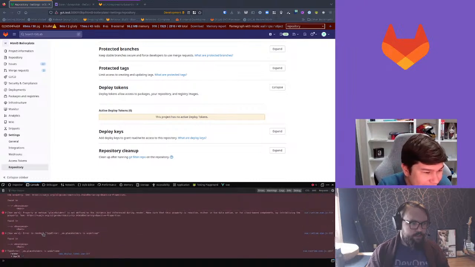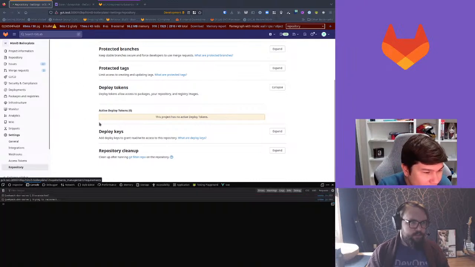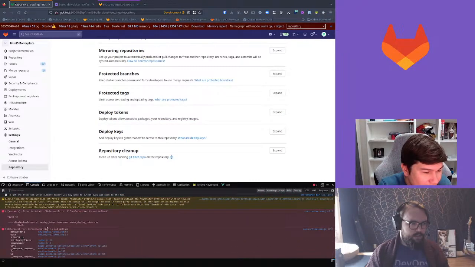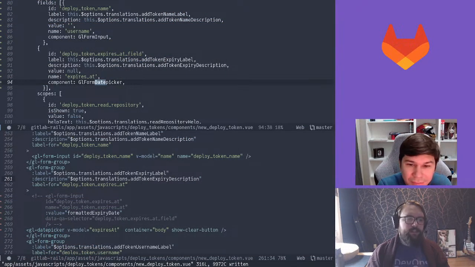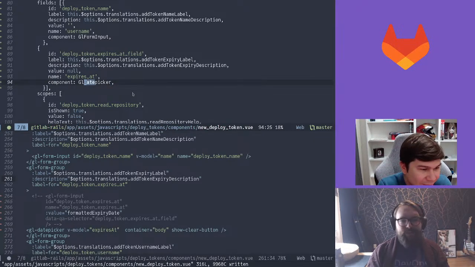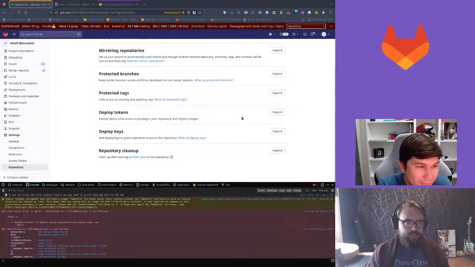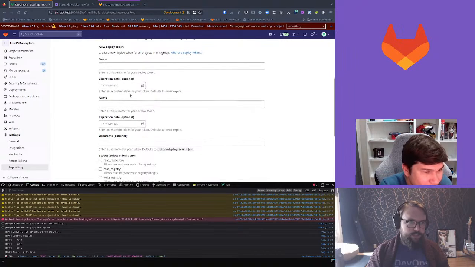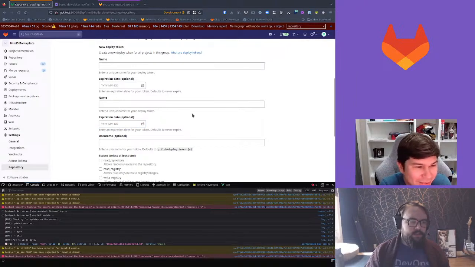Placeholders is undefined. We'll refresh. GL form, oh, it's not GL form date picker, of course. That would be too consistent. I guess maybe you want to pick dates elsewhere outside of forms. No red this time. Name date. All right. Yeah, but our button is not there. So we need to pass this attribute, right?